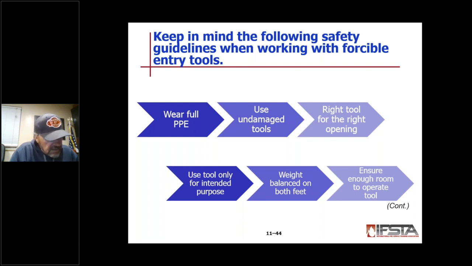If you're not sure that everybody around you knows that you're going to be swinging a tool, call out "swinging." Give a couple, 3 seconds before you actually start the swing so that people will become situationally aware, understand what's going on, and then take action to protect themselves out of the potential injury zone.